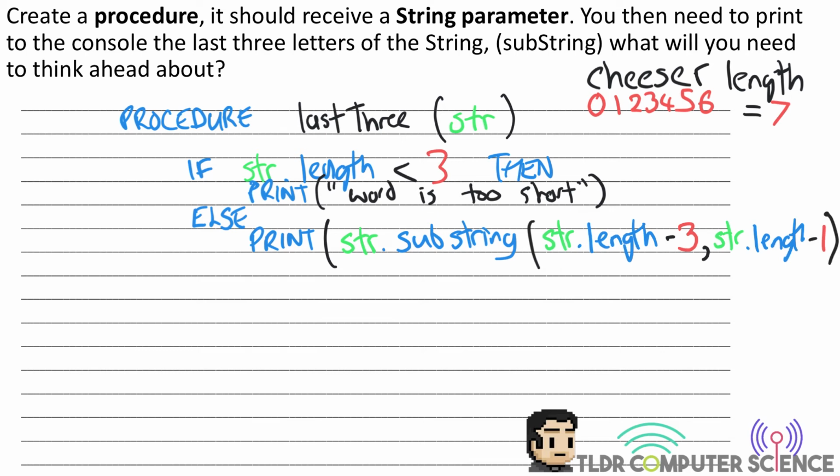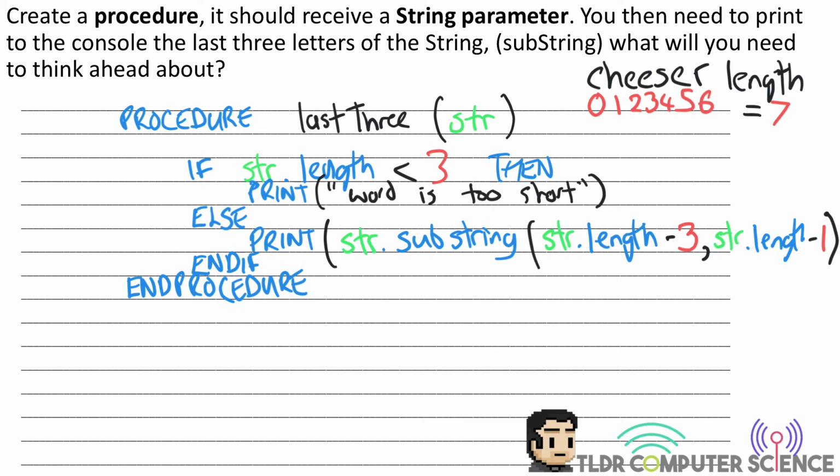Anything else I need to do? I printed it, so then it'd be end if. Yeah, and remember, I'm trying to do this in line to make the scope clear. So end procedure. And then I believe, Mo, you were asking me, do I need to feed it a value? You totally could. You could do like a main bit here, and then get a user to input it. Up to you. It's not requesting you to do it, but you could certainly do that.